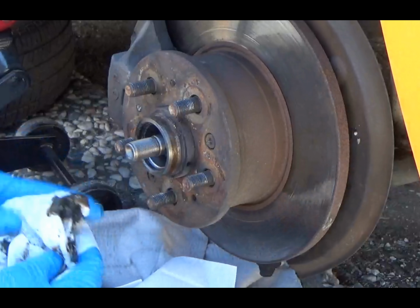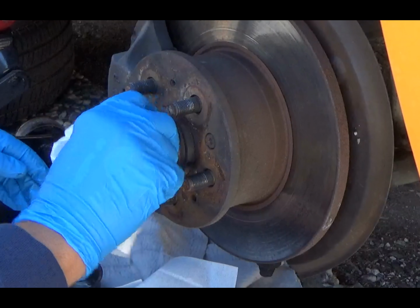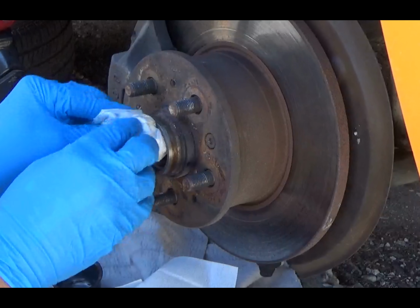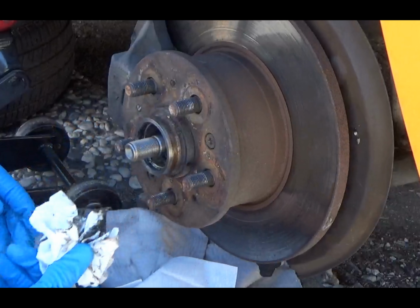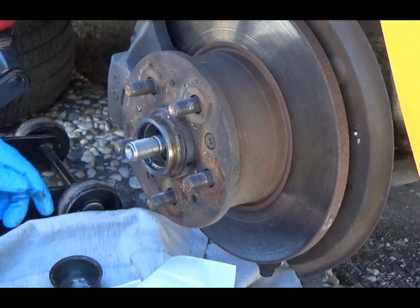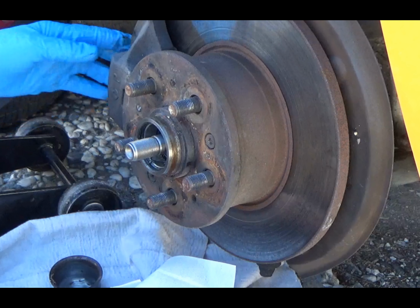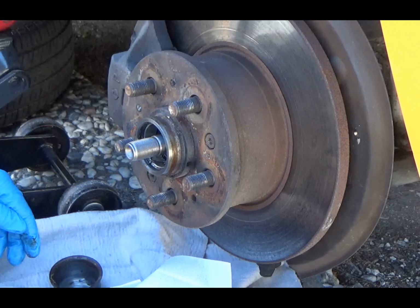I'm not going to take apart this whole thing today. I'm just going to clean this off and re-grease it. Kind of like a half-ass job, because I don't feel like taking off this brake caliper today, which I already just took off. Not that it's a pain in the ass, but I mean, I just had it off.